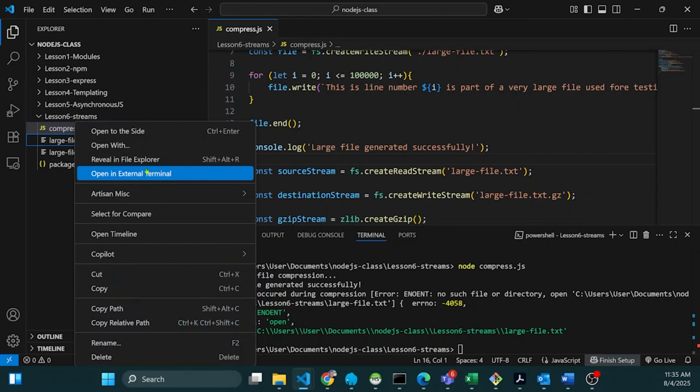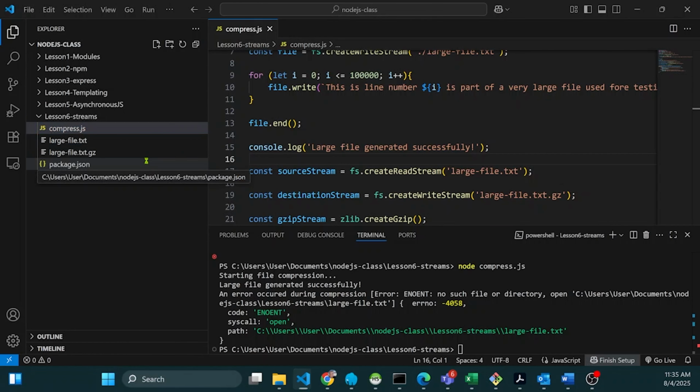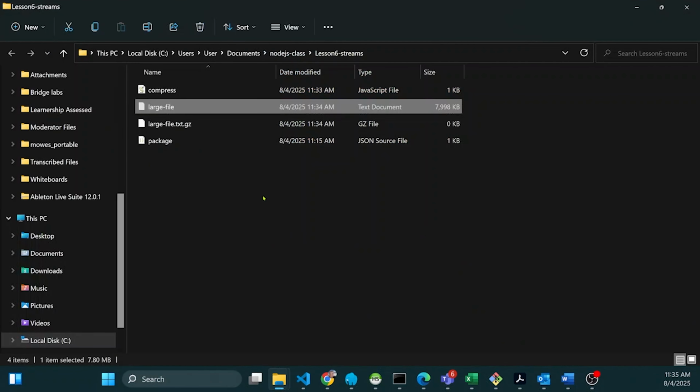Alright, now let's look at these two files. I'm going to reveal them in the Explorer, and you can see the file size is about 7,998 kilobytes.